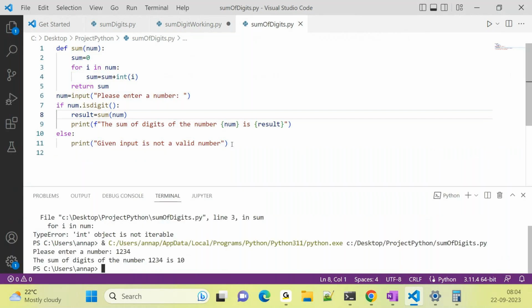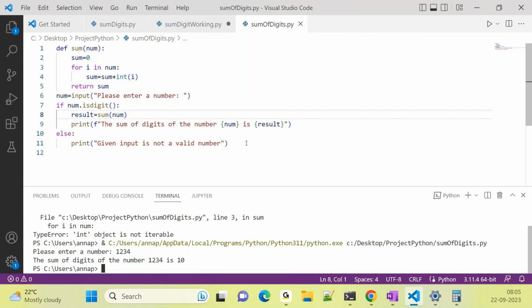I never thought of this. But yeah, the main motive of this program, that's what I'm waiting for to finish. I saw Sirish also wrote that logic in the chat box. So the main motive is that by this program you will understand that you can't use a for loop on an integer and you can't convert an integer to a list. The remaining all you can convert into a list.